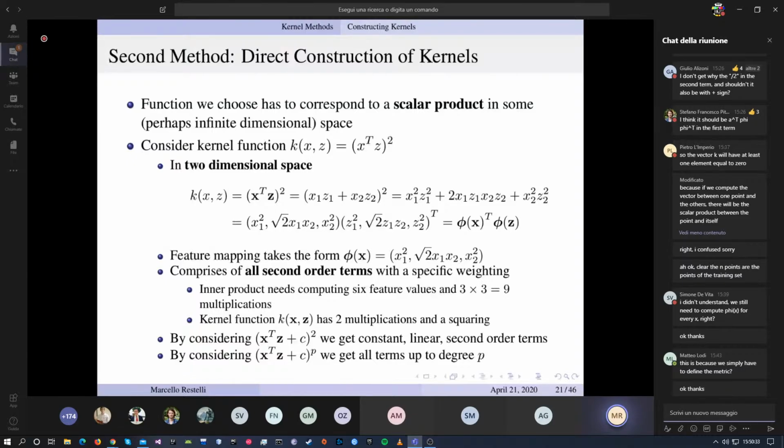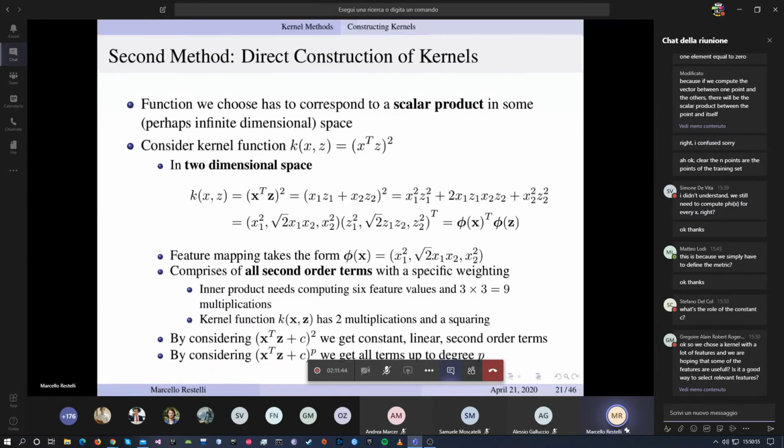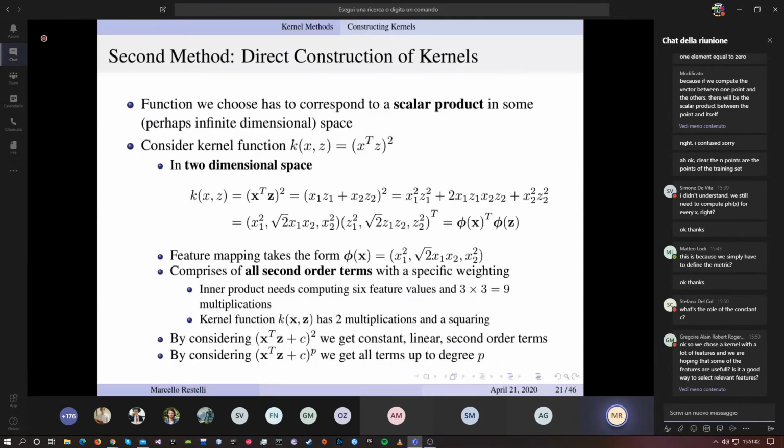So once you use this kernel, you are able to work in this very large feature space without the need of computing the features and computing the value of the parameters associated to these features. All the complexity is actually implied by the number of samples. In this case, the role of the constant C is to generate all the monomials. Because otherwise, as you can see above, if you do not put the constant C, you have only the second order monomials. It is enough to add the C to have all the monomials from the second order down to the zero order. The same happens for the power p case.